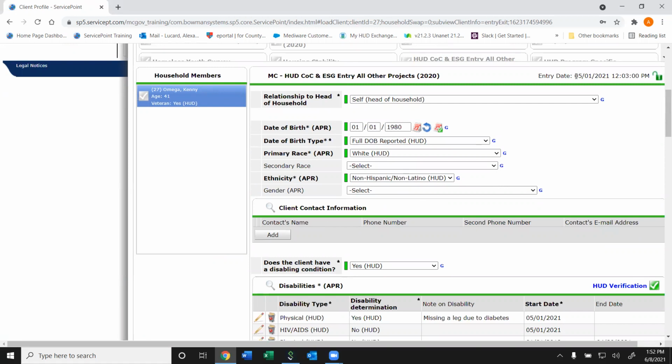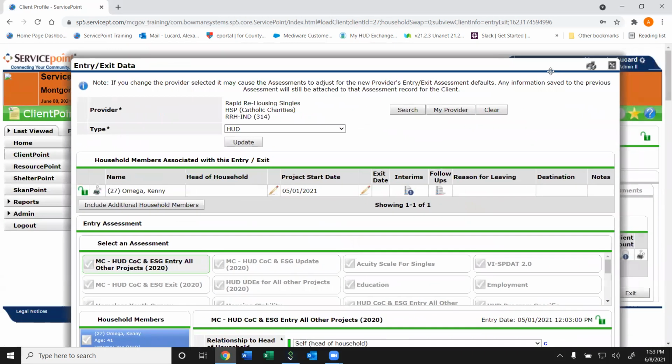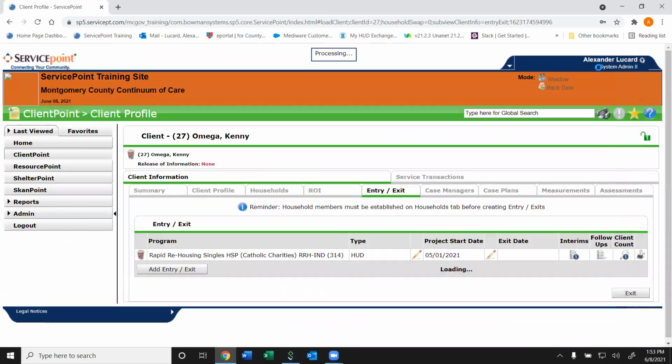The gender should be backdated for May 1st, 2021 at 12:03 p.m. or earlier. It will not show any work past this date, past this very second, hour 12, minute 3, second 0. So not only did we enter the gender incorrectly, but because we didn't backdate, it is not showing up here under the entry exit or any interims that are done until June 8th occurs in the interims. It will never show up under the entry date because the entry date is 5/1.